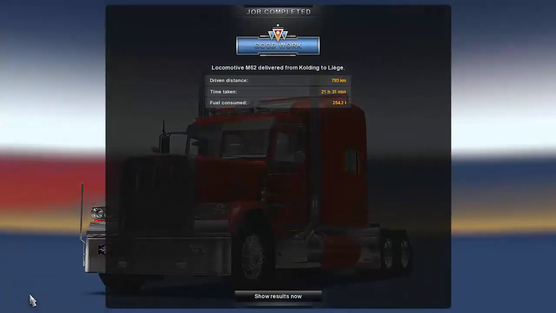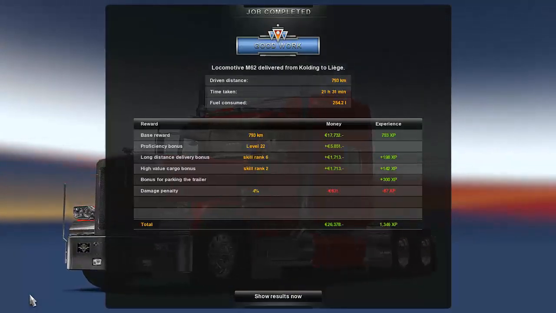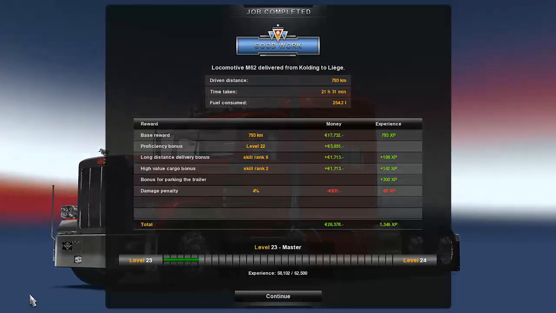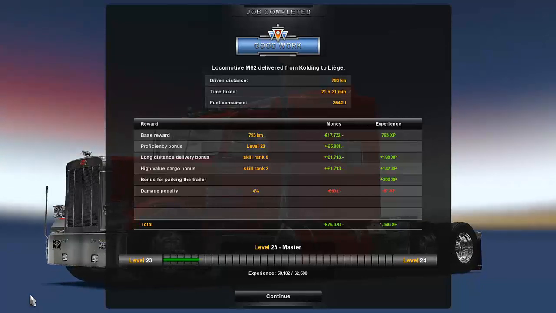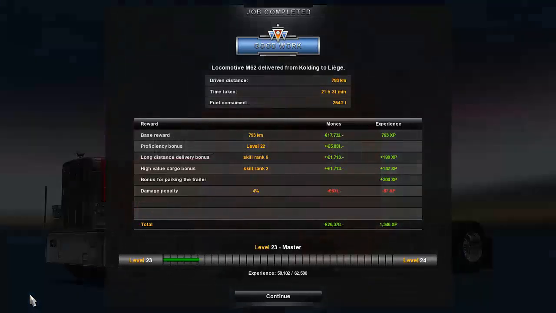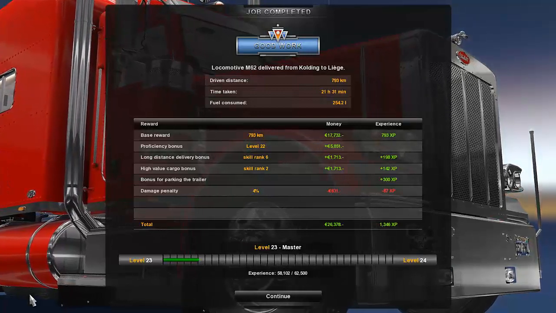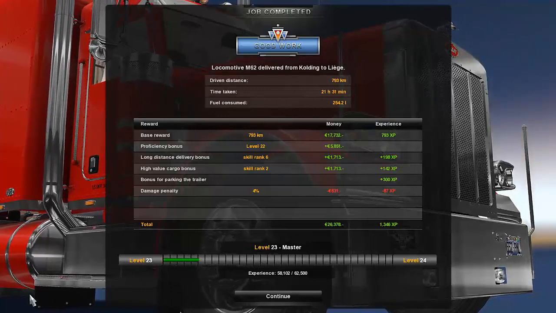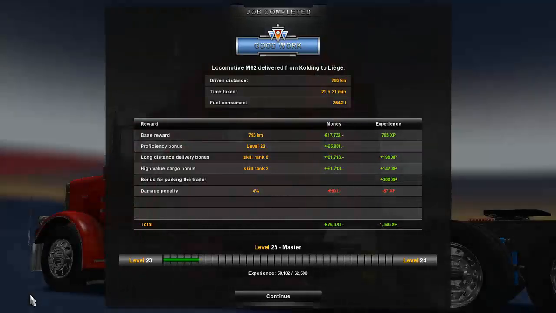Alright, we made it! 793 miles. Good work, which means there was some damage, and that's to be expected. 4%, not too bad, not too bad. We're actually going to make level 24, which actually may unlock new engines for my Scania. Time taken, 21 hours, 31 minutes. Fuel consumed, 0.2 liters. That's what that is. So good, yeah. Really, really good.